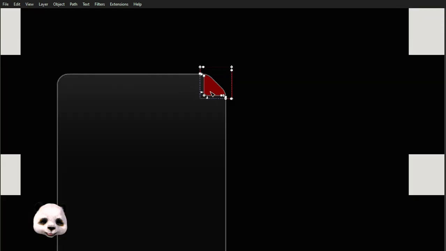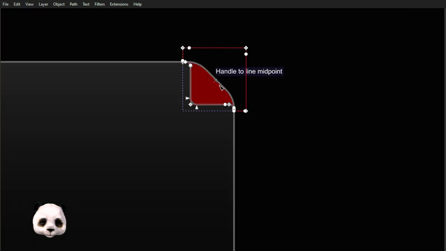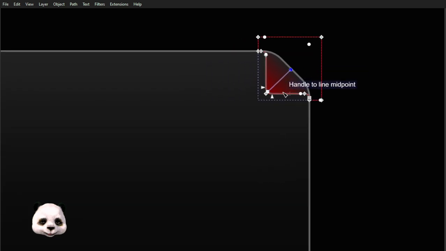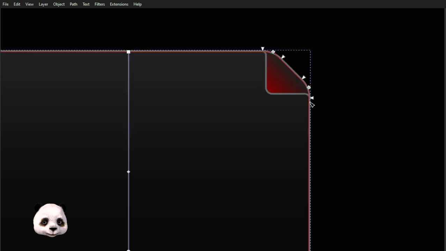And let's kind of add the same type of gradient here as well. I'm gonna put it at 45 degrees. And let's use the same values. So I said 17.